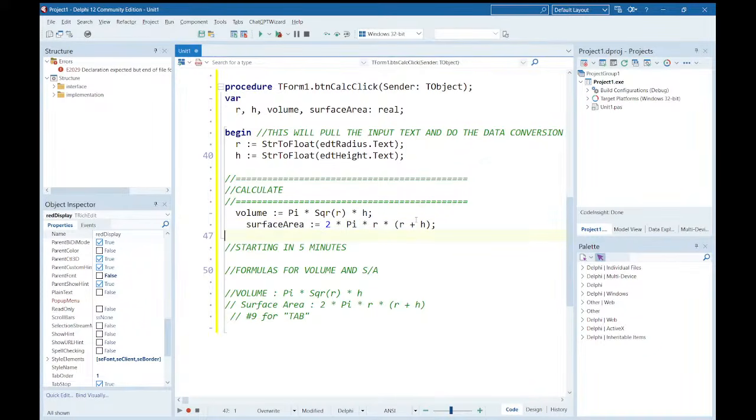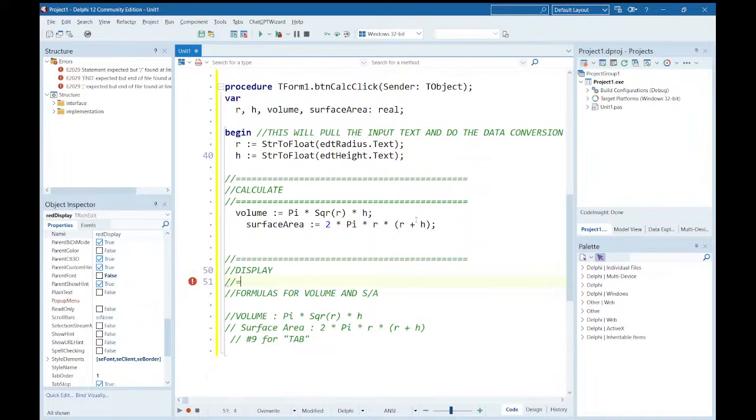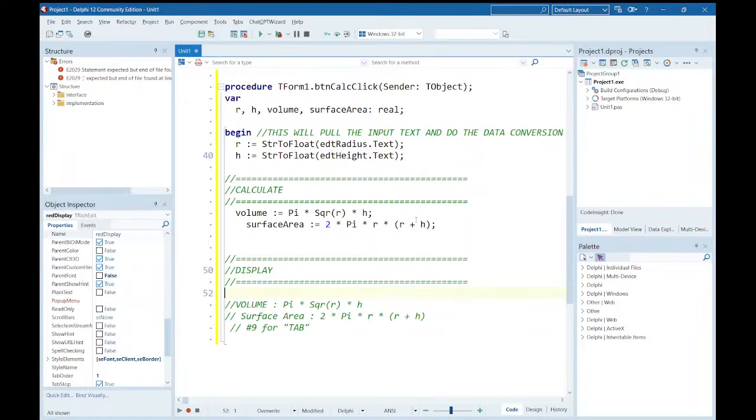And then let's talk about displaying. Okay, to display, we need to access our rich edit box.